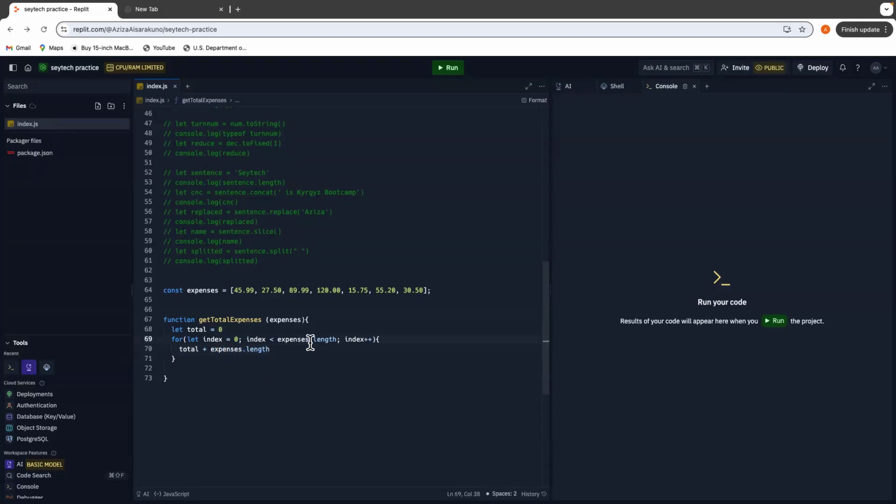Yeah, and you can right away assign that to one variable, total equals total plus expenses.length, and then we will console log the total, right? So total plus equals.